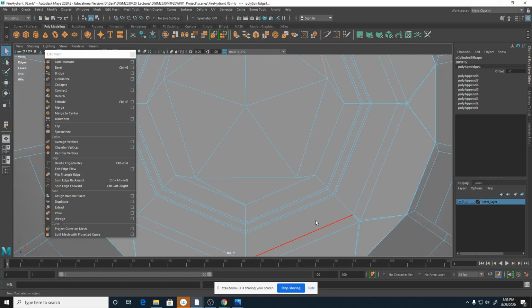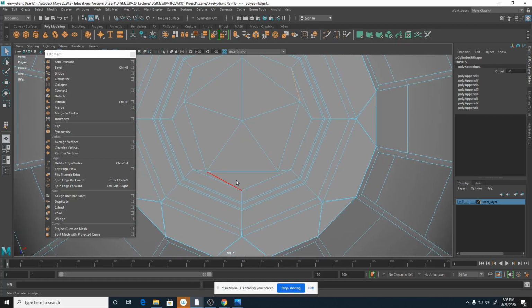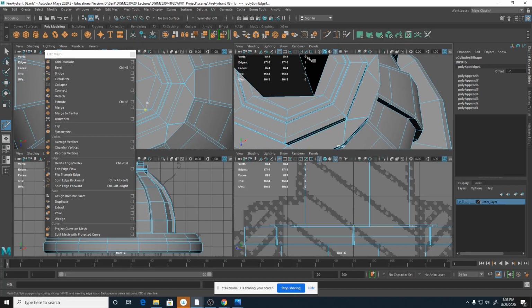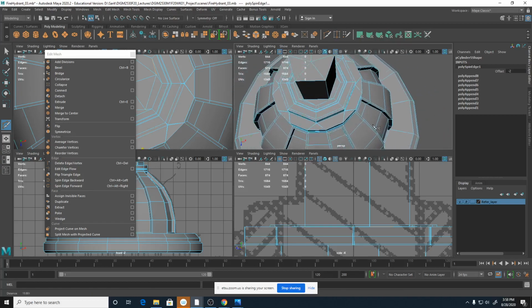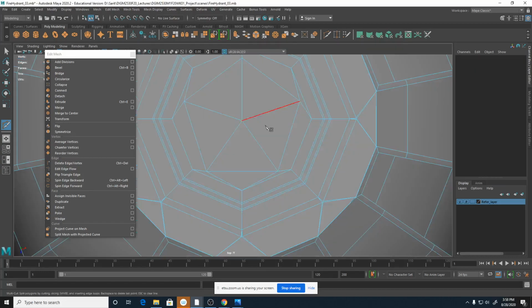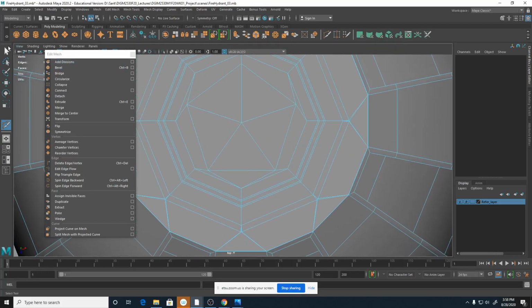How about this one? Well, this one we can just leave as is, but we want it a little more uniform. It's already a triangle. Let's sacrifice another triangle. So with the multi-cut tool, I try to make this become the same. Now I need to do it in perspective view because there are top edge and bottom edge. We need to make sure it's selected correctly. So I click and drag on the existing edge. Let go, click and drag, and let it stop. Now it's uniform. When you look at it in top view, that's it.